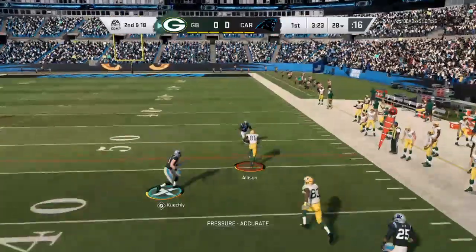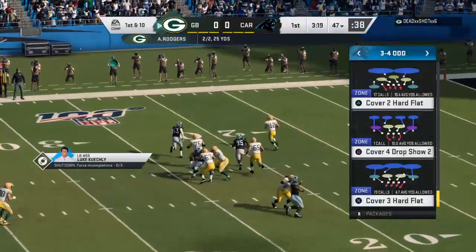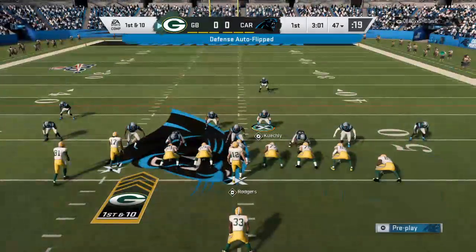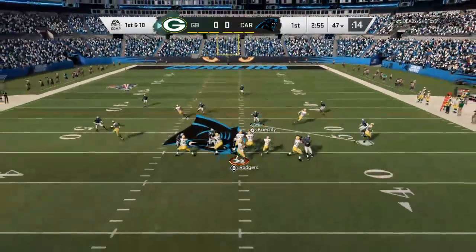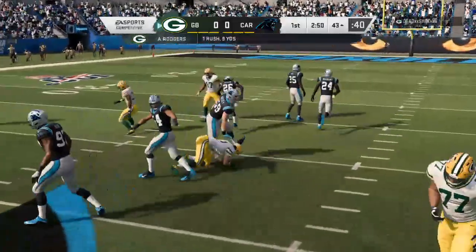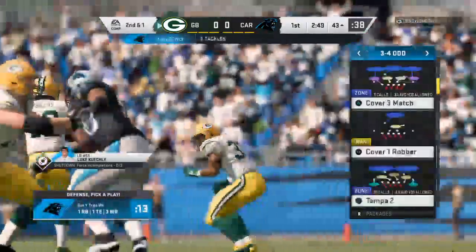Escaping the pressure right. That's caught by Geronimo Allison, and able to get this one across the 45 before he's brought down. 19 yards to pick up there. Move the chains. A couple of first downs on the drive already. As they'll go from the 47 now on first down. Buying time to his left. He'll wind up getting 9 after tucking it and running, so it'll leave him with 2nd and a yard.